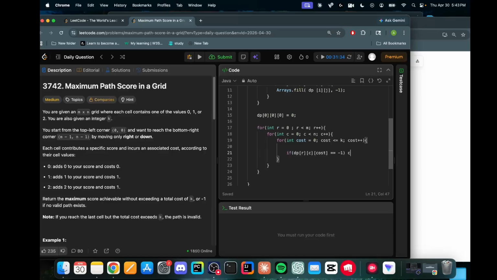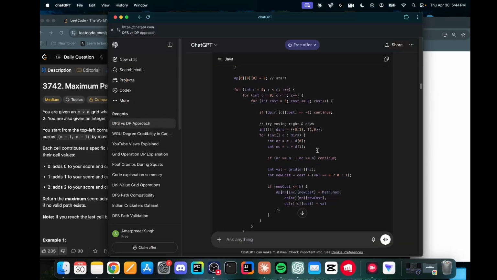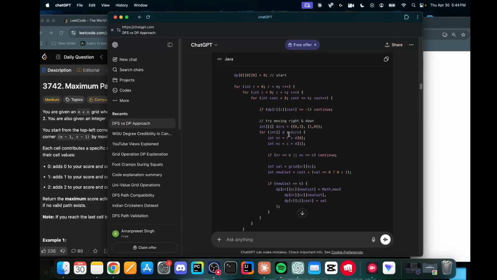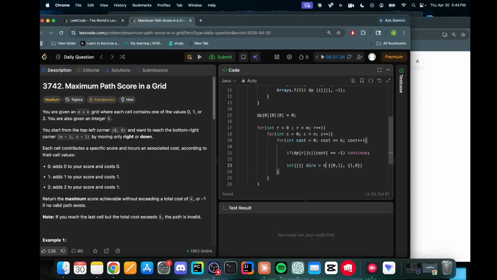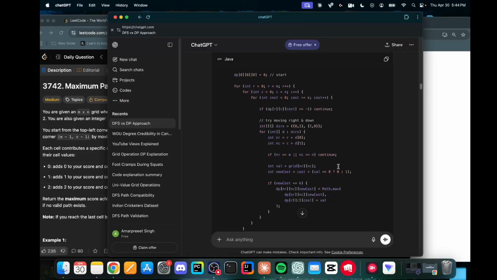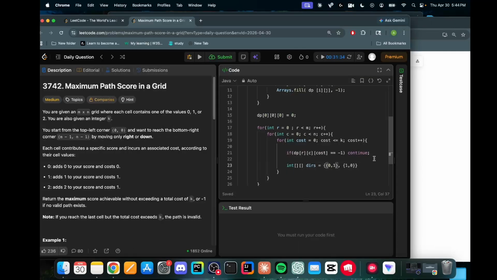We continue. If not, then we have an int array directions equals to new int of {0, 1}, {1, 0}, right? Okay. So we go through the directions.